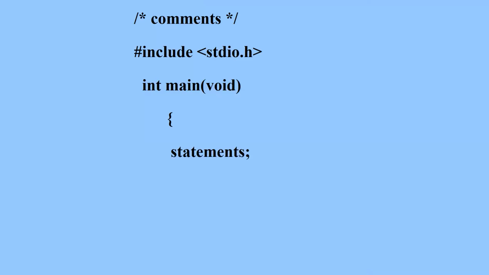Then we have your set of statements or instructions to be executed, of course, based on the algorithm that you have. Then we have return 0, and we have that symbol, a special type of bracket that we call a brace.